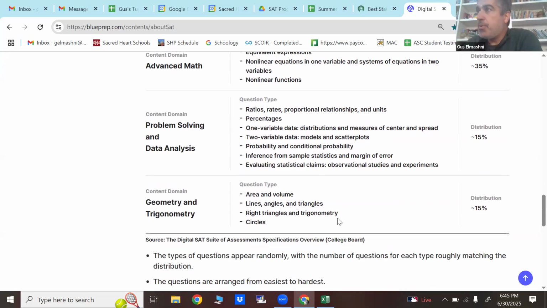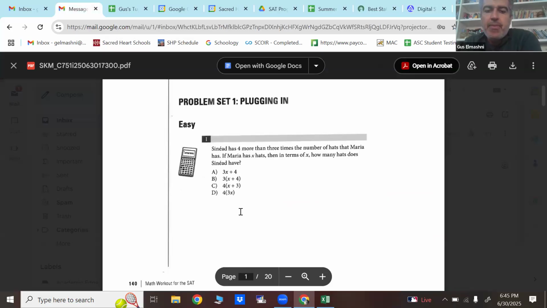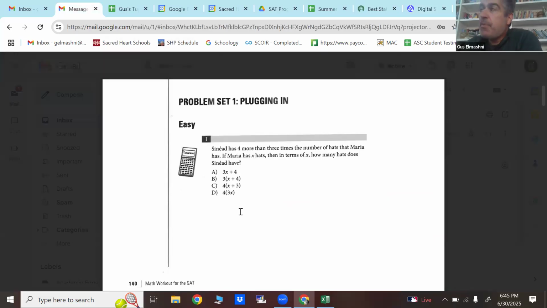Geometry and trig actually will be shorter. Shouldn't be as long. And I'm not going to do all the problems in the packets because that's kind of crazy. But I want to do maybe 3 problems per set. So the first set, which is this right here. Here we go. The first packet will have 5 sets. And the first one's really more of a general strategy, but it kind of fits under advanced math.